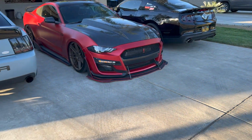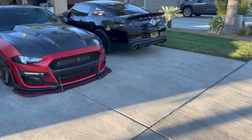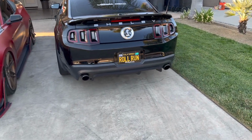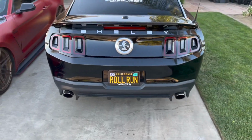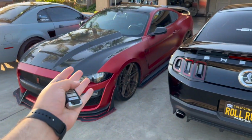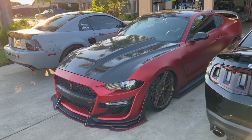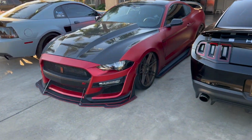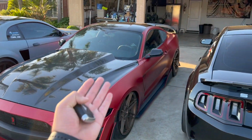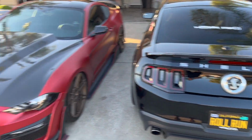So I am super happy with seeing this driveway right now. Honestly, words cannot explain how happy I am right now. If you guys have been watching for a while, you know the Shelby GT500 has been putting in that work. And we also had the Cobra that came along, also putting in some work. But I've always wanted an S550. All I can say is being patient and waiting for the right one to come along has really paid off. So you can see, again, the bagged and boosted S550 is now between the two snakes.